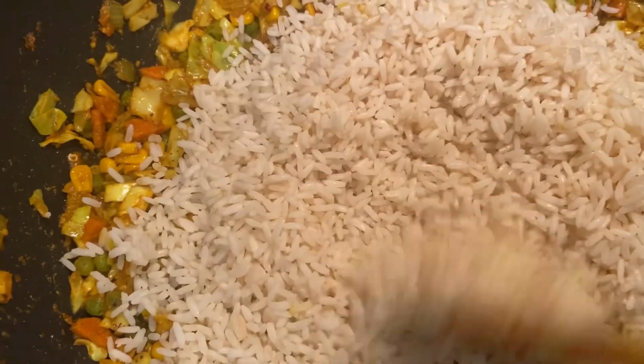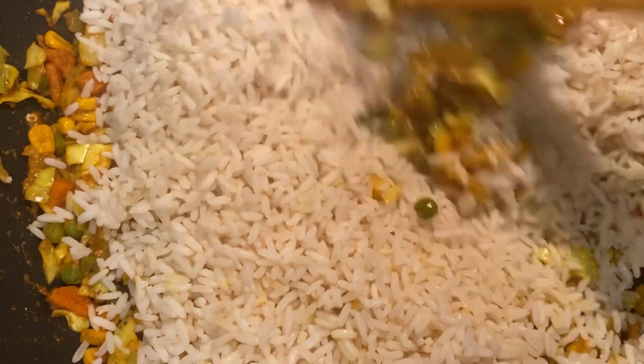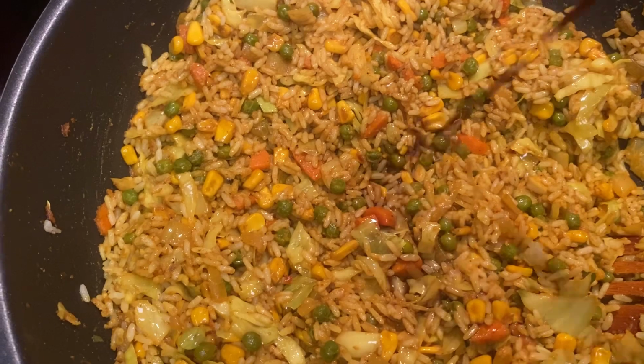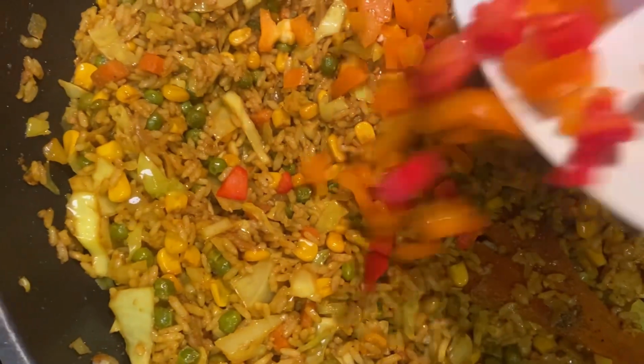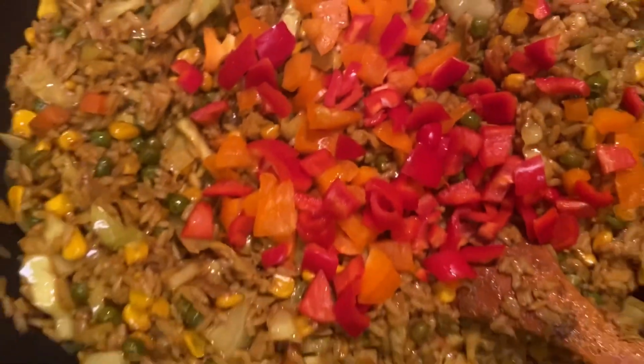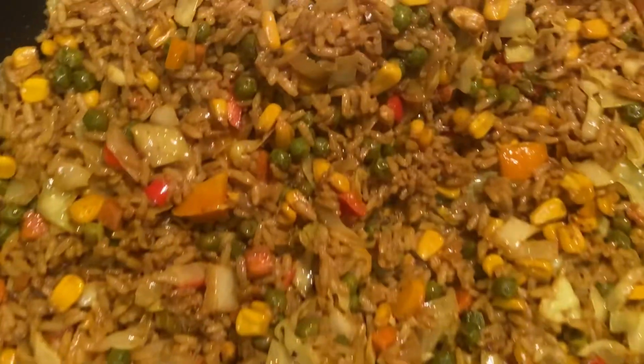And I'm just gonna go ahead and mix this all up and get everything incorporated. Now I'm adding some soy sauce, followed by the bell pepper. So I'm gonna cook this for another 5 minutes and then we'll have some fried rice ready. And guys, this smells so good.